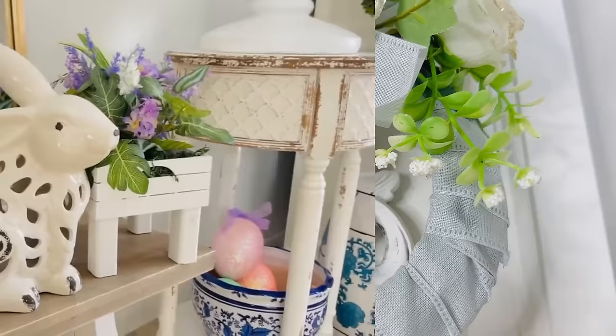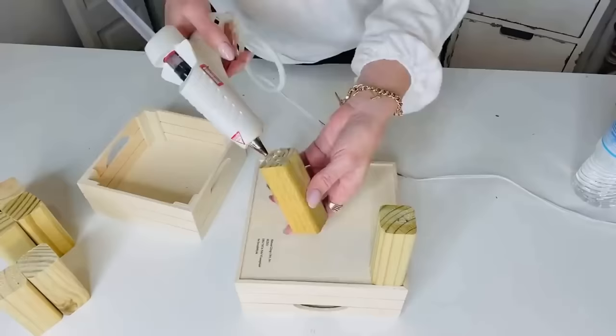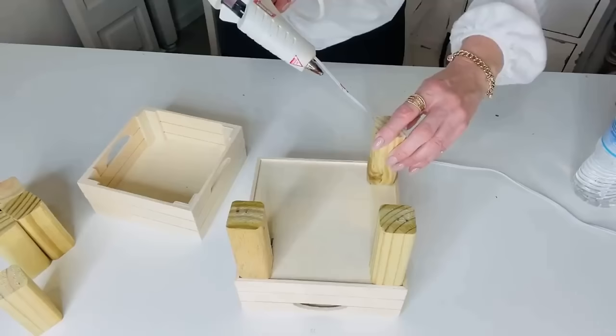For this first Dollar Tree DIY, I want to share with you guys how to make a super adorable little elevated planter. Now, I'm using these little crates, and the crates actually came from Target Dollar Spot. They were $5 for the pack, and then I'm just using these little pieces of wood block that were extra wood pieces cut from my patio from last season.